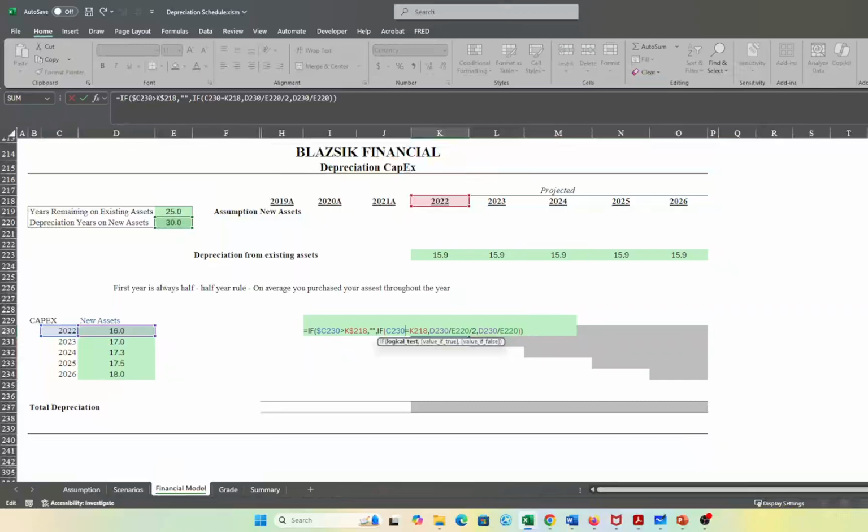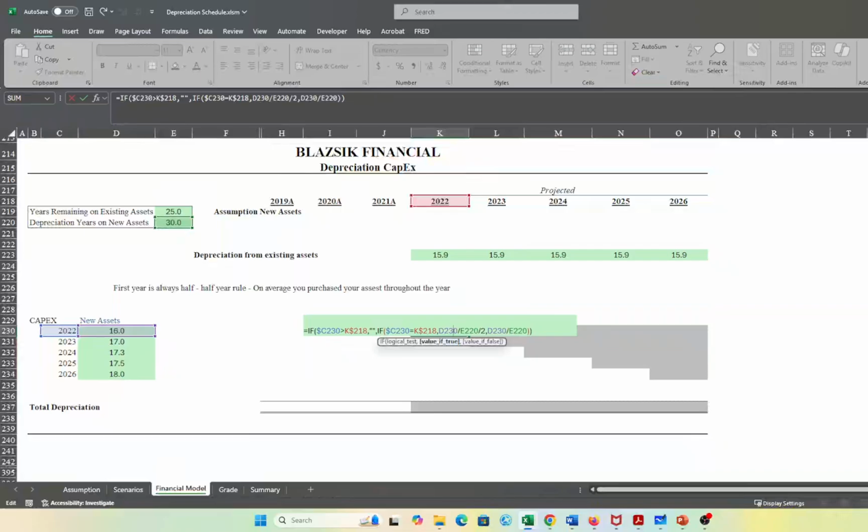So we did that. The next one is the same years. If it equals, I'm going to do the same thing. Function F4 3 times, so I'm putting the dollar sign just like that. I don't want it to drag to the right, but I want it to drag down. And then right here, I'm going to hit it twice. I want it in front of the row. All right, so far, so good.